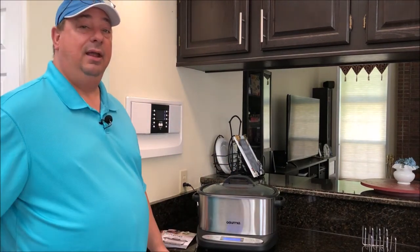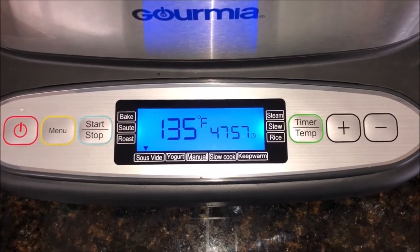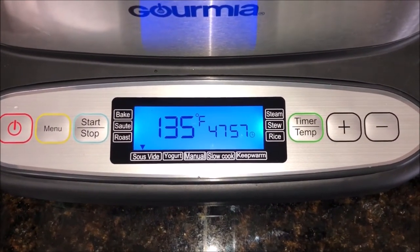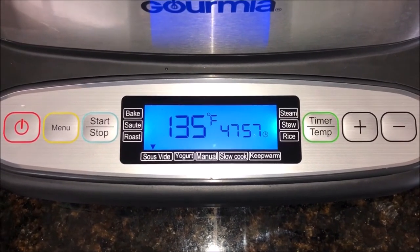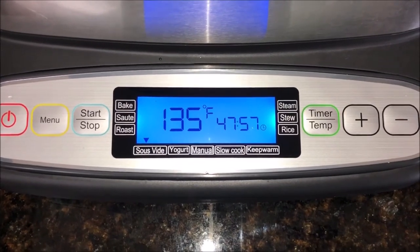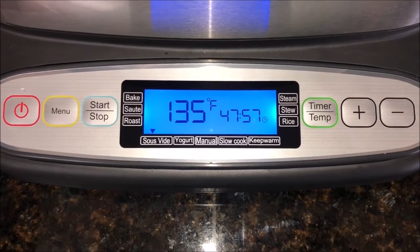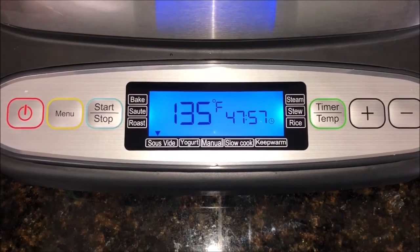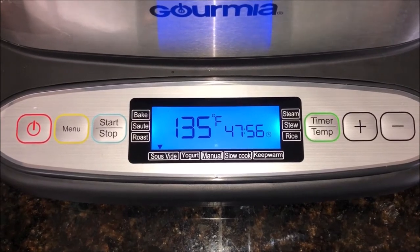I just want to show you this panel. It has different modes: bake, sauté, roast, sous vide. See how that little arrow is on the sous vide function? After you set your time and temp, it will be flashing. You have to hit that start/stop button again to make that little arrow stop flashing — or it won't start. The time and temp will just sit there. Believe me, I let it sit for like four minutes before I realized that. So just make sure you hit start/stop until it stops flashing and the timer starts counting down.